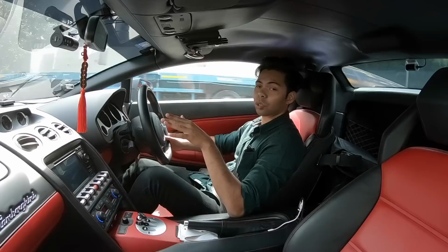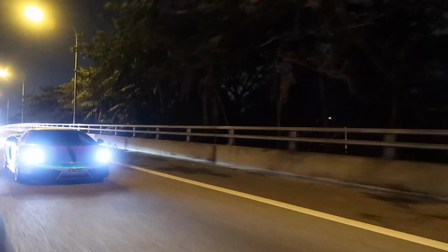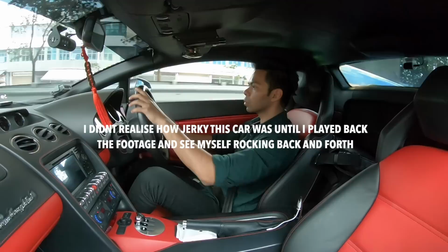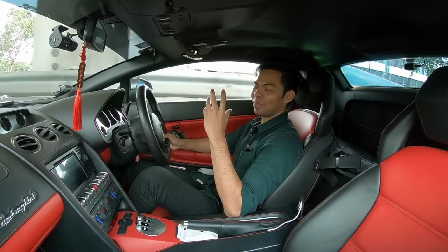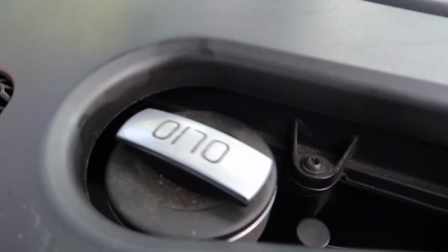This car does 0 to 100 in about 3.9 seconds, something like that. The regular Gallardo does it in about 3.7, and I believe that's because this is rear wheel drive, so there's less grip, and the 0 to 100 timing is slightly affected. The exhaust is constantly barking at me, even when I'm driving slow, like in gear 2. At like 40 kilometers an hour, it's just barking at me all the time.